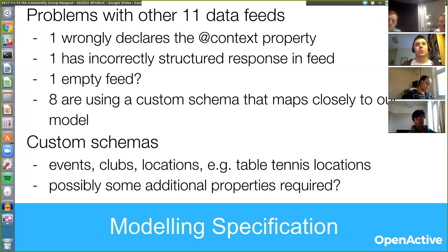We've got a developer who's working on building an API dashboard, which I mentioned briefly last week. One of the things we're going to include on the dashboard is the number of issues that have been reported against the datasets, to highlight where there may be known issues and direct developers to look at them. Setting aside those three, the other eight are using custom schemas basically. From the review I've done so far, they all map very closely to the opportunity model. I was trying to get a sense of whether there are any major gaps in what we've developed, but I can't see any at this stage.